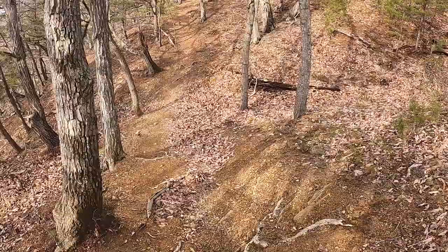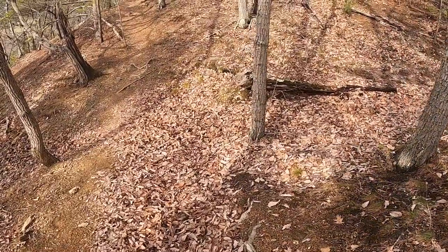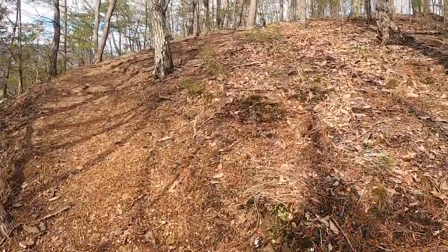After we made that pretty tough ascent, now we're descending into this little gully and then we're gonna be heading back up again. I'm desperate to get this overlook. I've seen river views all day. I want like an actual overlook now. Yeah, I think we made it. Look at this, guys.